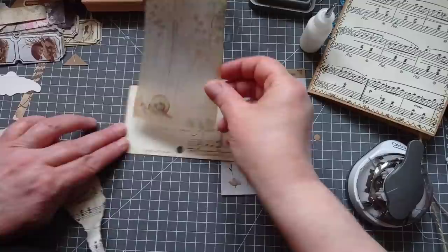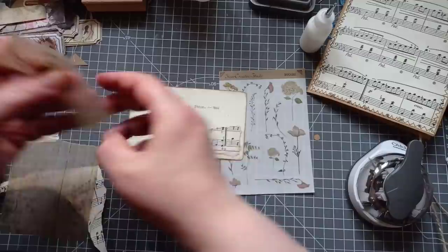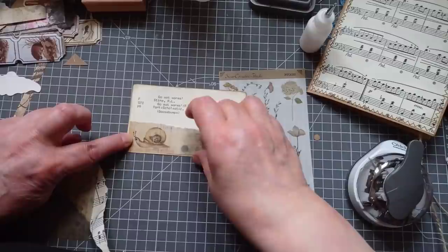Brian the snail. Oh, I think, because it's mentioning worms, I can get behind having Brian the snail in the bottom corner. I really can. Yeah. And I'm just going to rip it. I don't want it to go over that hole, though. I like it. There you go, Brian.